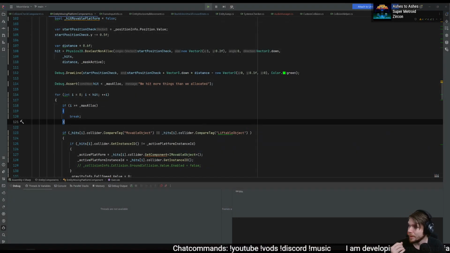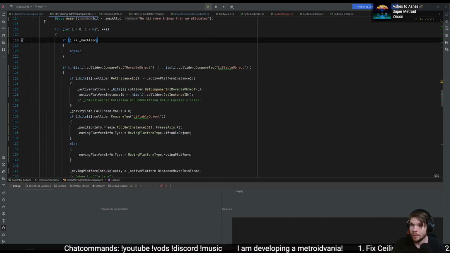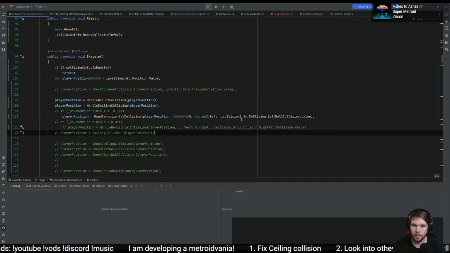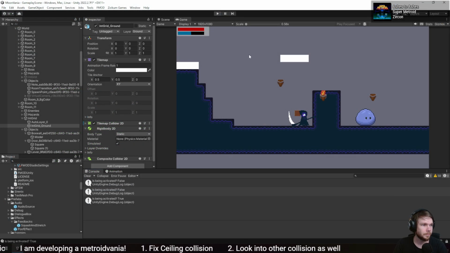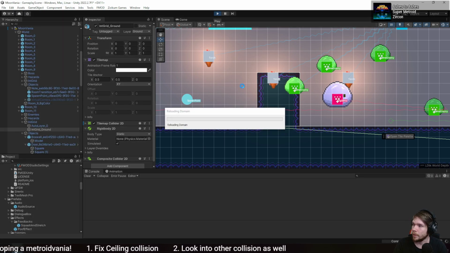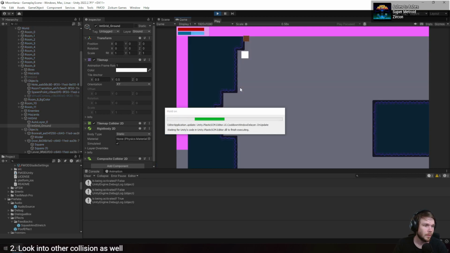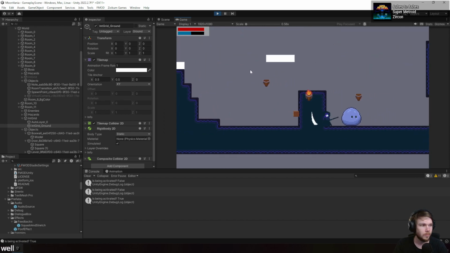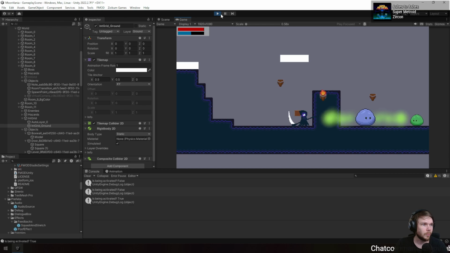My calculation is completely off. You're right, apparently. If I'm just going to remove the right wall collision check, I want to see if I have something else that is colliding with the wall. I hope I don't. I do. So what is the other thing that is colliding with the wall?